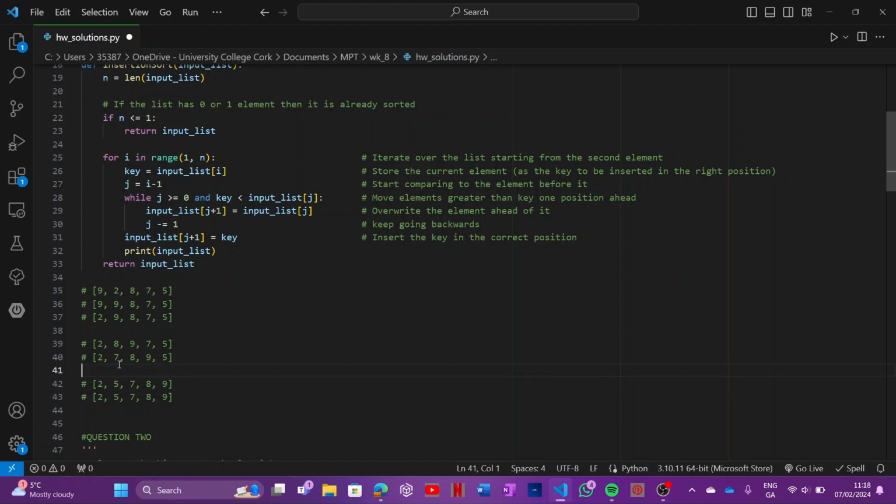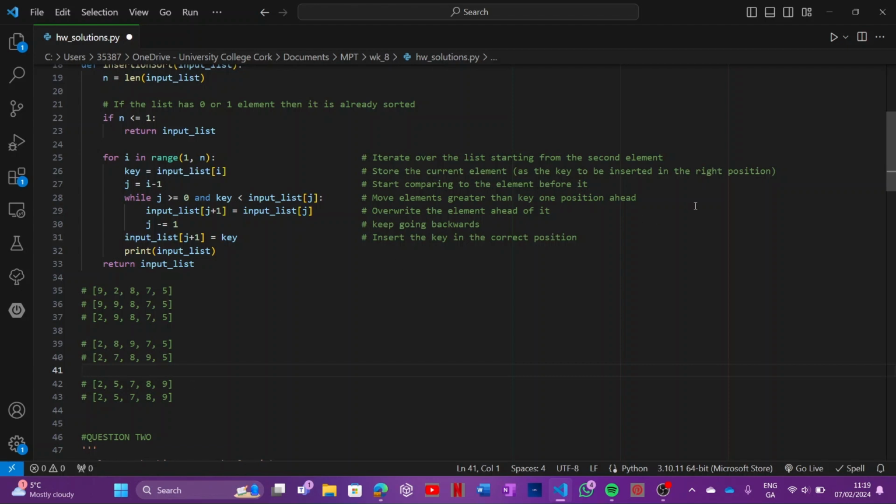And we repeat this again for 7, because 5 is also less than 7, and it also is not an imaginary index, that's an incorrect index. So then it would look like 2, 7, 7, 8, 9. And then we get to 2, and although we haven't gone to an imaginary index, we have found a number that is smaller than 5. So we say, okay, we've gone to 2, that's not right. We can't put it in there. We can't copy it over. So what we're going to do is go back 1 and copy in the 5, and we get our 2, 5, 7, 8, 9. And then we get our sorted list.